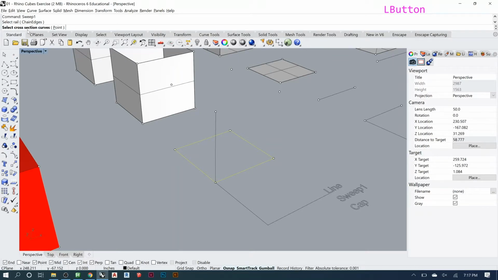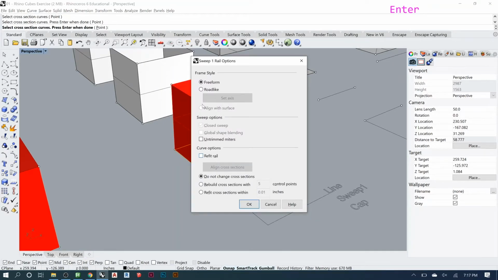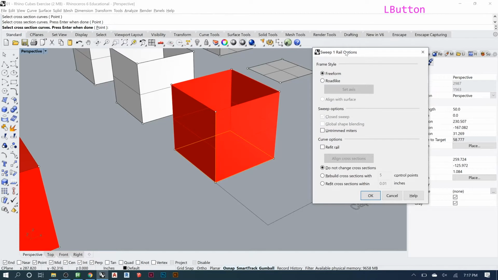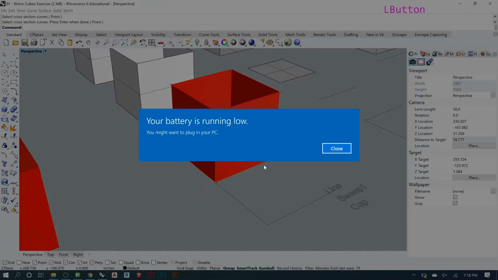It just says select the cross section now, and once you've hit that, you hit enter, and see it's created this. So if that looks good, like I said before, say okay. If you use the road-like one, it will try and keep it flat, because roads are typically flat. Sometimes you'll see the shape starts turning all of a sudden, and it gets like a ribbon, and it flips upside down. If it was a road, it's like a Hot Wheels road, where it just turns all the way over. So for now it looks good. We can hit OK. Oh, I forgot to plug this back in.